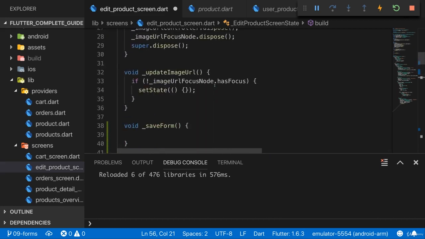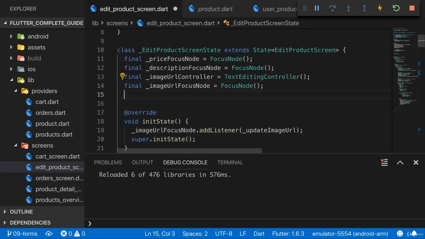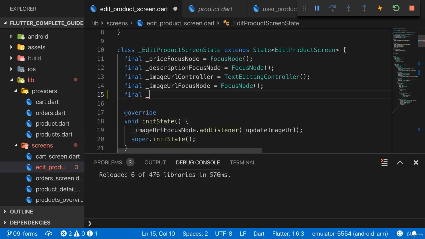We haven't used a global key before because you need it very, very rarely. You typically need it when you need to interact with a widget from inside your code, as we now need to, and that's about it. And mostly you do that with form widgets and not really that much with other widgets. So hence here, we add a new property in our state, a property that should hold that global key. And I'll name this underscore form. You can name it however you want.